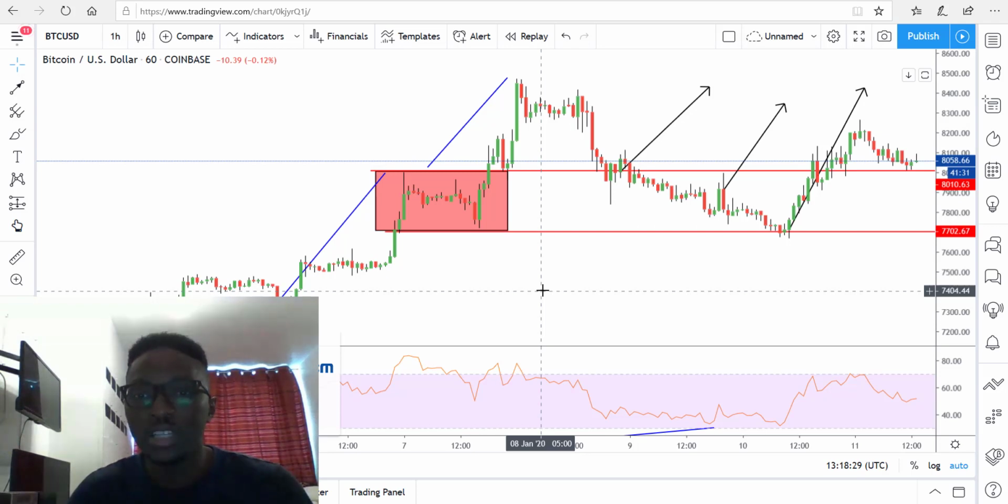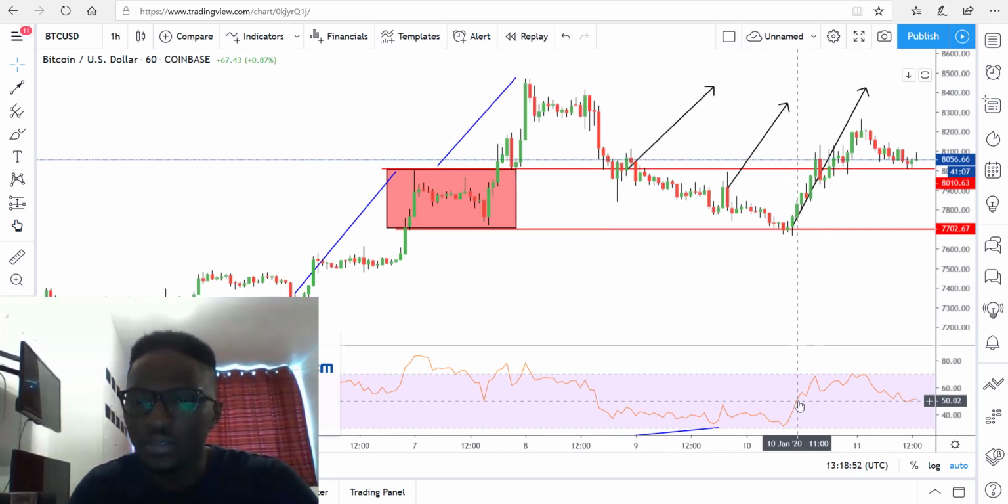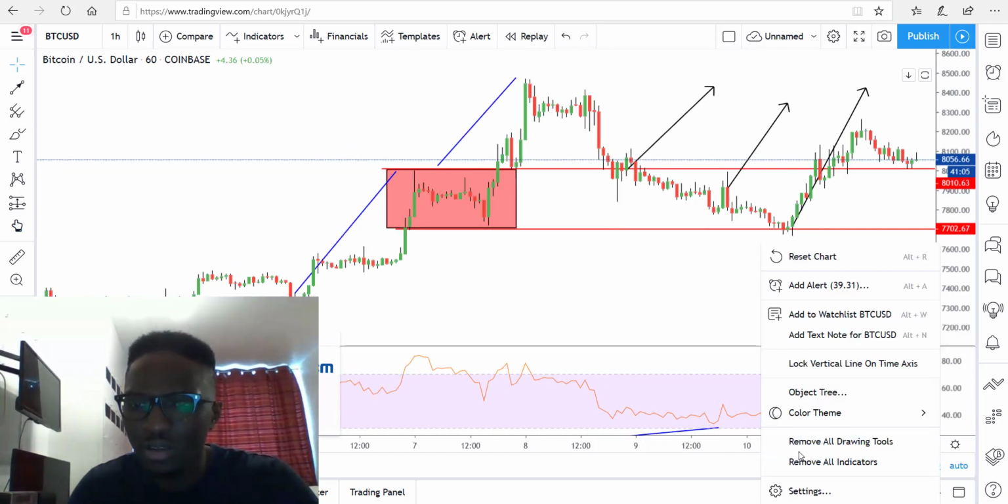So if you're trading a specific strategy, know the points in the market where the other trader is going to be placing their trade. Look for signs. It sounds really complicated, but guys, that's why you need knowledge in this. You can't be a successful trader if you don't have the knowledge. And I'll show you one of the things that a successful trader, or a trader with more advanced knowledge, is going to do. So looking at this market, first of all, I'm going to take away this RSI.